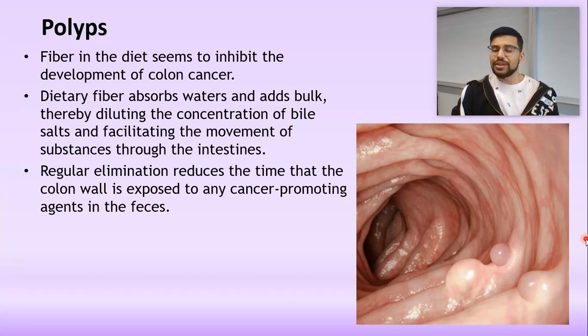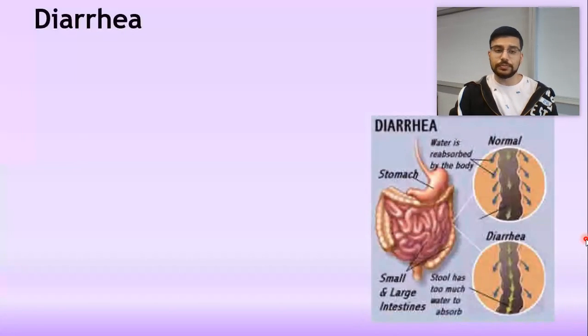You should also have regular elimination. You should be using the washroom on a regular basis so that you don't have stuff sitting inside of your colon. Because when you have stuff sitting there, that increases the likelihood of irritation and eventually leads to things like polyps or cancer growths happening as well.